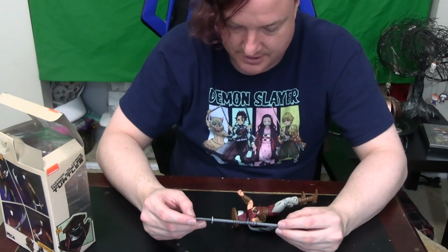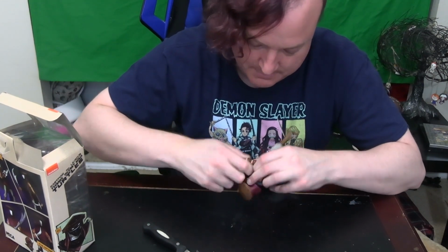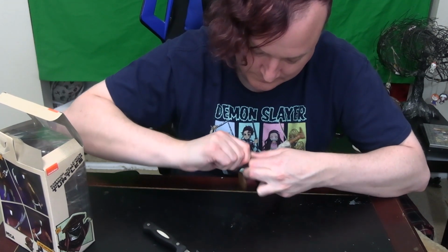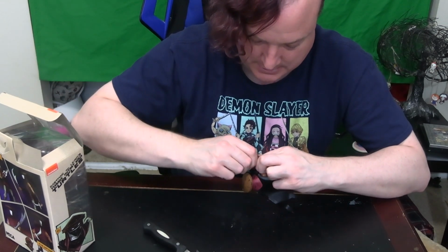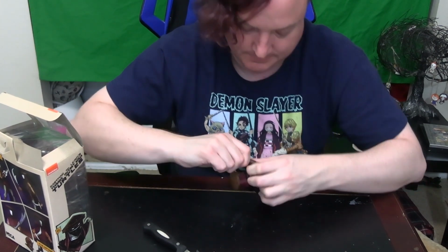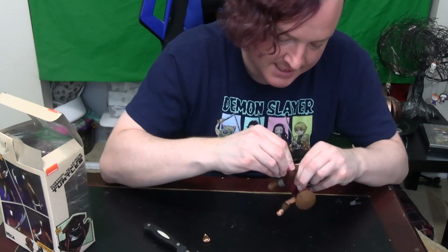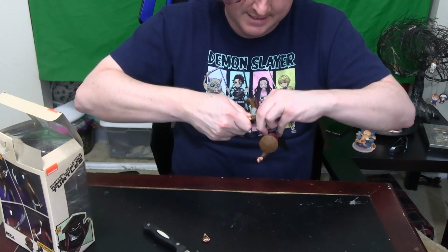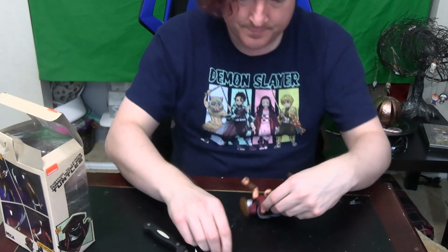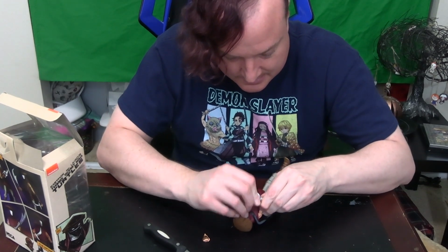All right, well, I've already used this on my other one. Come on. So I think I'm gonna use the dagger. Come on. Oh crap. There we go. Sometimes I hate taking hands out when you don't know how stable the peg is. I've had figures break on the peg. So he had this thing and this dagger. So I'm going to give him the dagger.